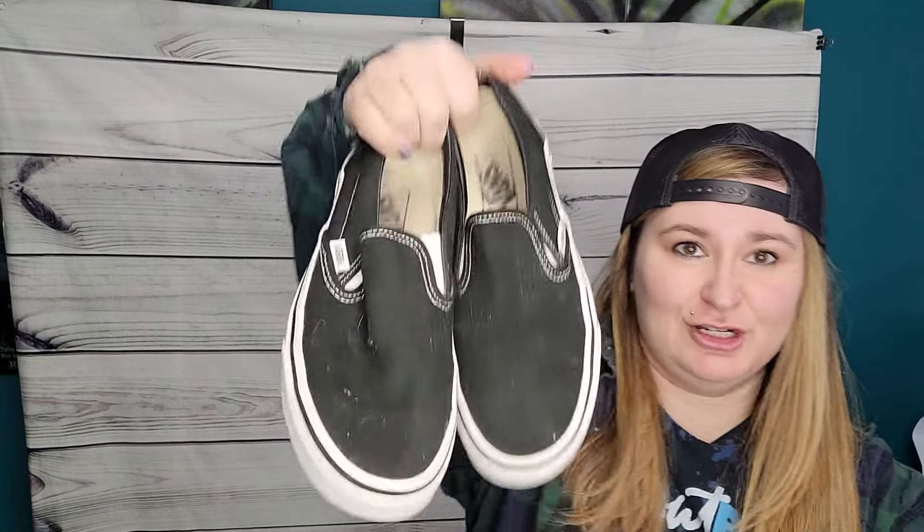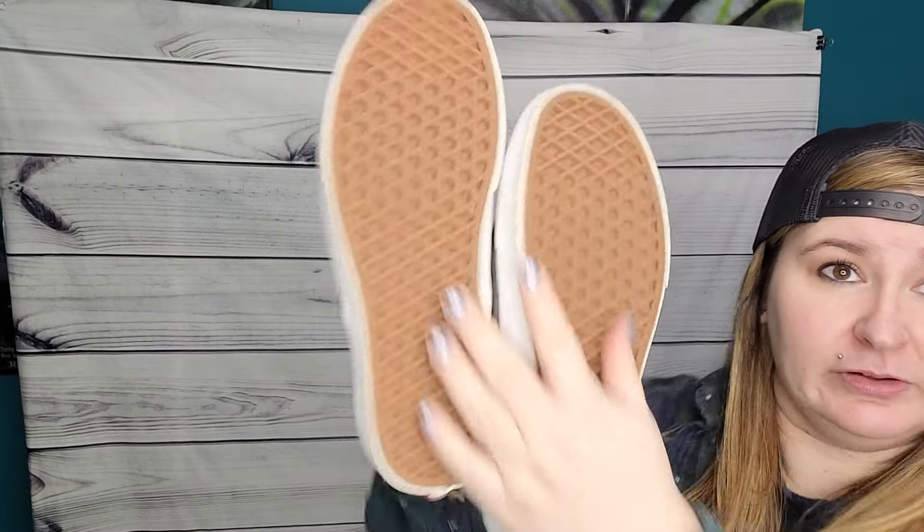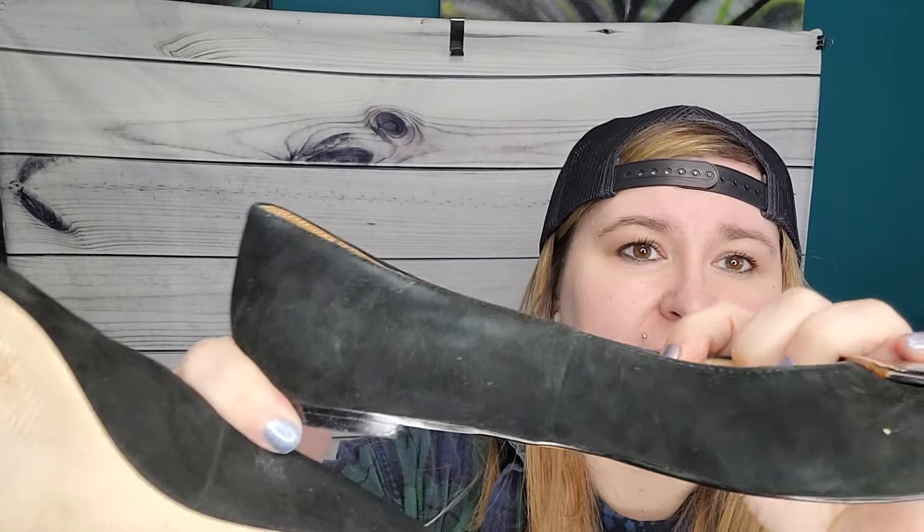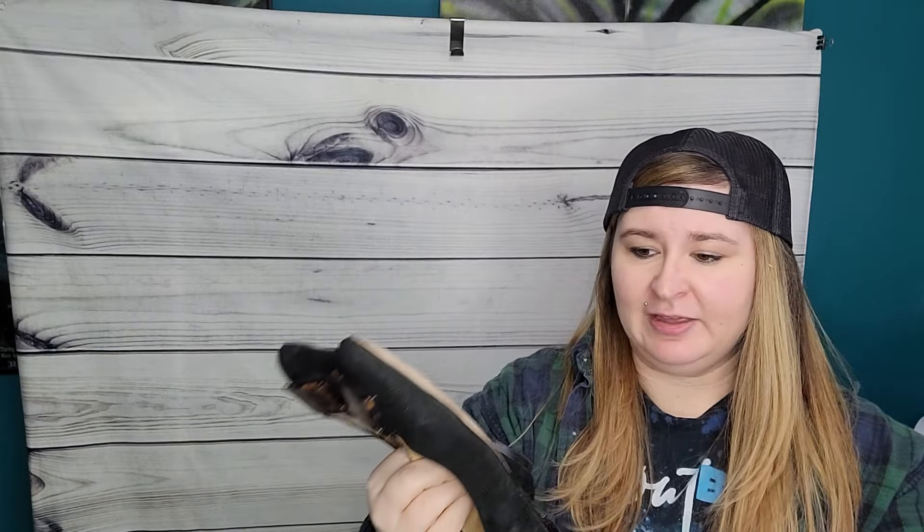I'm guessing I'll do Poshmark for the J.Crew — clean them up a little bit. These are just a Nautica sneaker. Next is a pair of Cole Haan suede mules, a size seven and a half, great condition, just need to be brushed out a bit — I'm pretty happy about these. Another pair of Vans — the traditional black slip-ons. They need to be rolled off but otherwise in pretty good condition, just need a little cleaning. They're a men's 6.5 / women's 8. This is a pair of Talbots flats with real suede on the outside and a little tortoiseshell embellishment. The only issue is some cracking on the inside — a size 8.5.